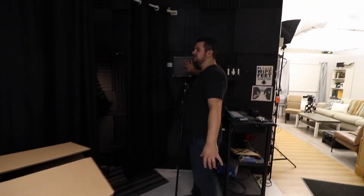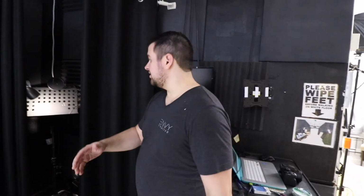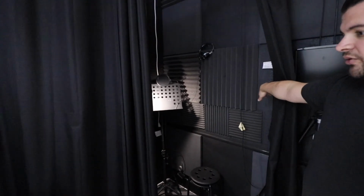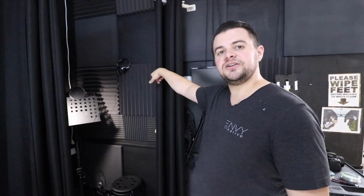We have 3 teleprompters, one here, one there, and one over there, so that means this is the main teleprompter, but if we ever have 2 people on camera, all they have to do is look at the other teleprompter, and it looks like they're looking at each other. We have our voiceover booth here as well. You can see it's all padded and, again, soundproof, and it runs through the wall to our editor Tim's computer so that he can go straight into the project with recording.